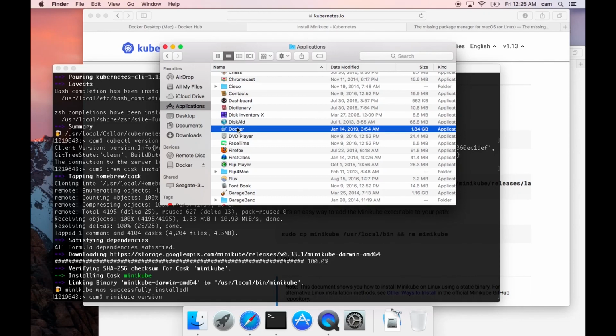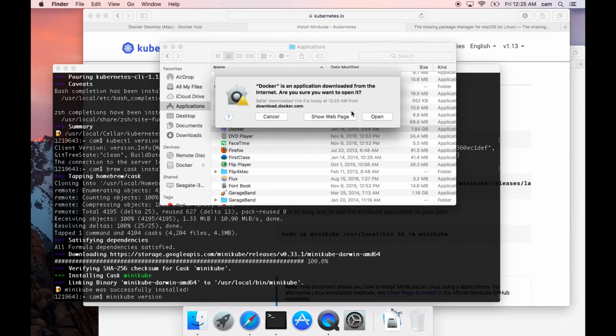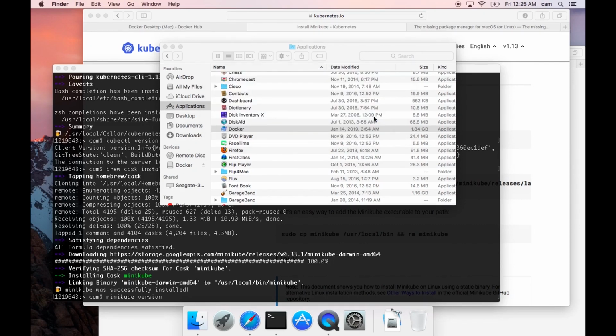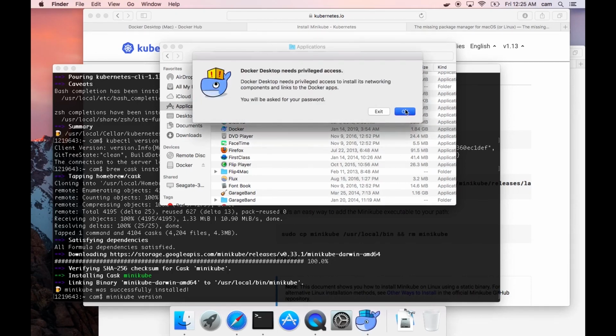Go ahead and double click that. Let it go through this verifying process. Go ahead and say OK to this. The Docker executable is OK to run. And now let's follow the steps for the installation.